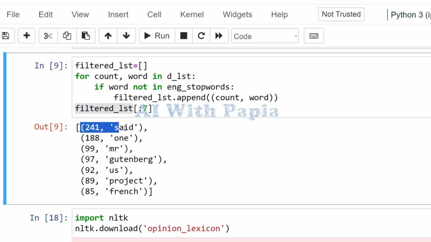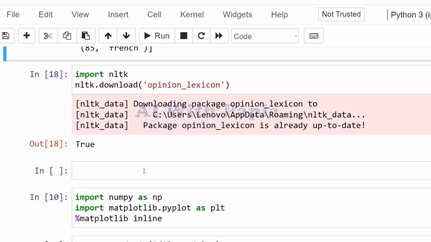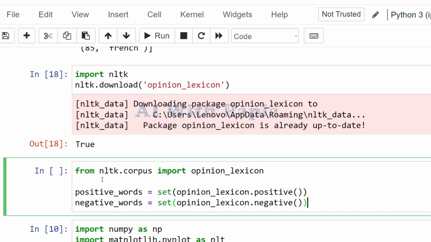According to the number of positive words and negative words, we can find out whether positivity is more or negativity is more. I hope this is easy for you. So let's do it. Now, before working on this, see opinion_lexicon.positive.